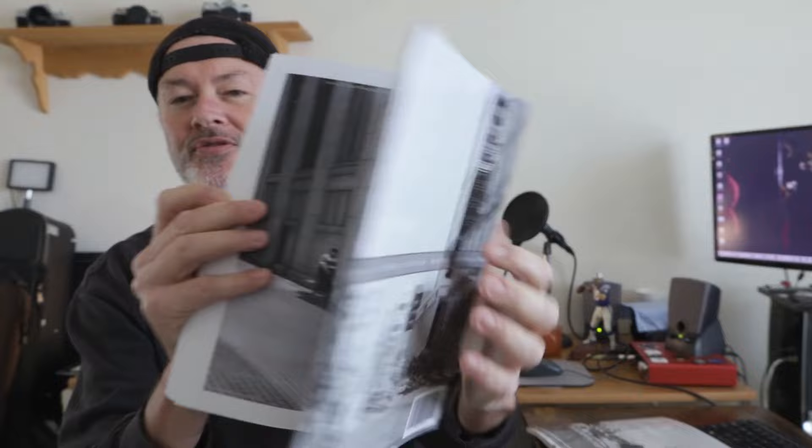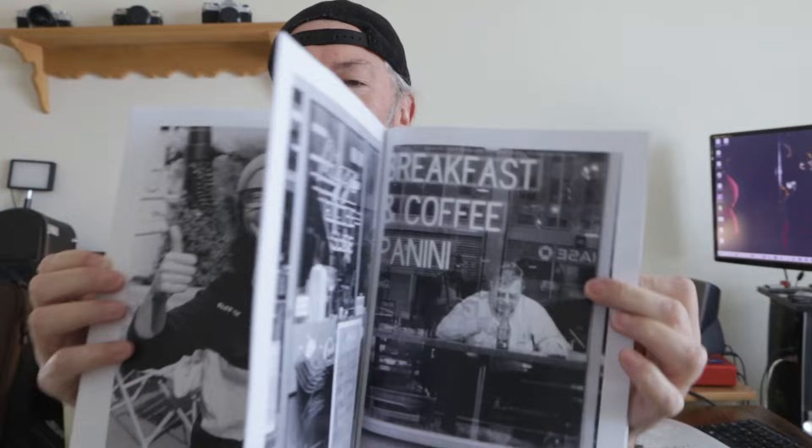These are more or less just keepsakes for me, but family and friends can order these — they're available on Amazon. It's cool to be able to tell people, 'Hey, I've got books on Amazon.' And nothing screams professional photographer to family and friends like having your books published on Amazon and available.